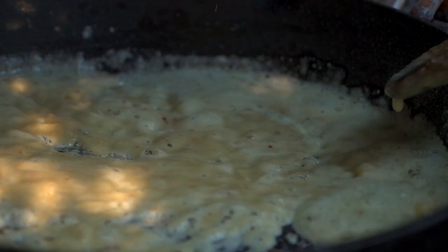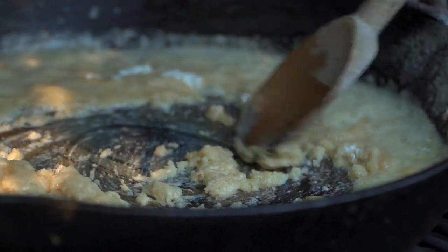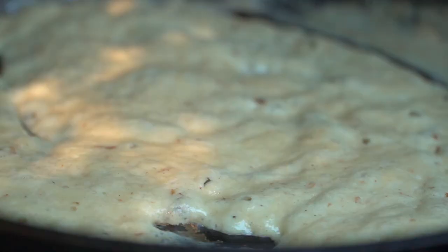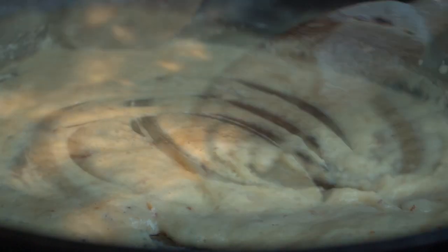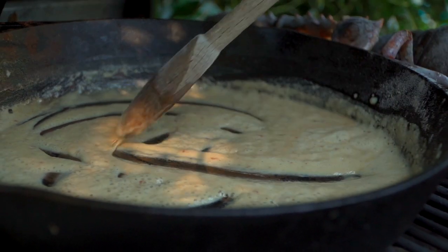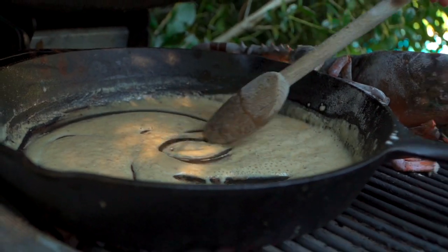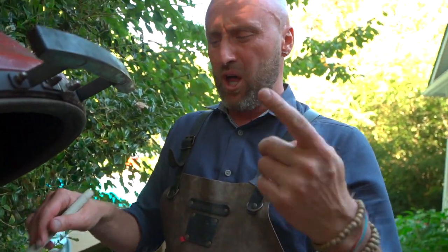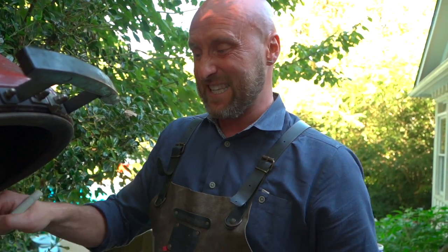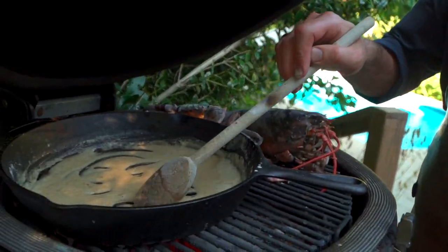We do a lot of steak cooks, but as a classically French-trained chef on the grill all the time, let's just kind of sing my song a little bit. Nathan, you smell that? It smells amazing — it's toasted. You can see it in the color. The further you take a roux, the less thickening power it has. There are three types of roux: a blonde roux, a brown roux, and a dark roux. A dark roux would have less thickening power. We're going to take this to just past a blonde roux.